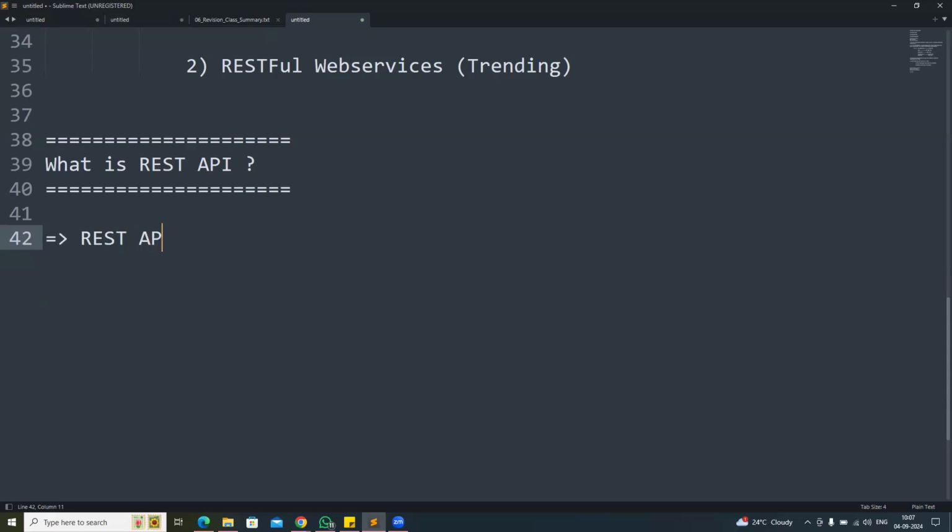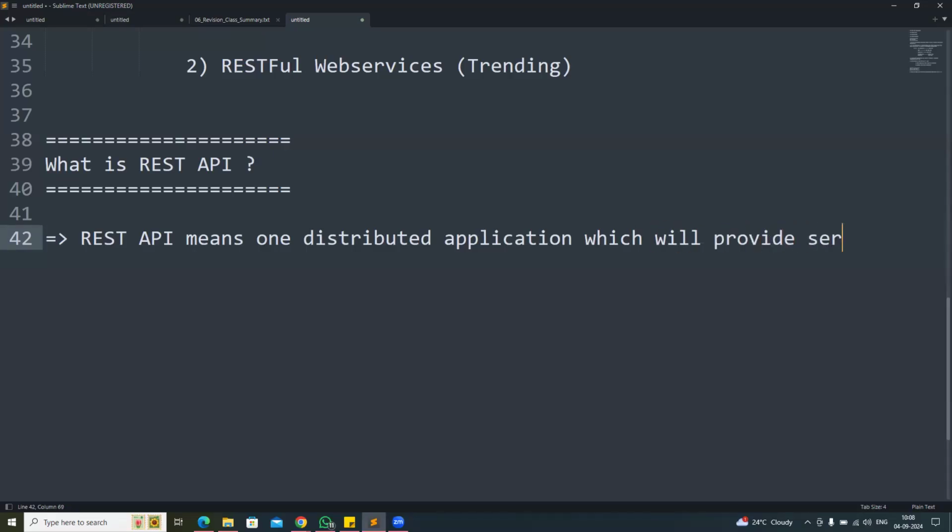REST API is nothing but one distributed application which will provide services to other applications. What is the meaning of REST API? REST API means one distributed application which will provide services to other applications.